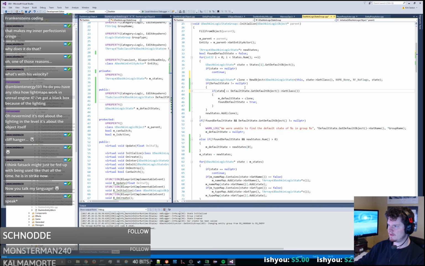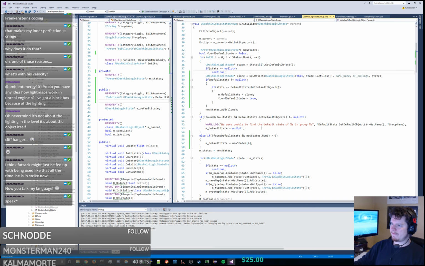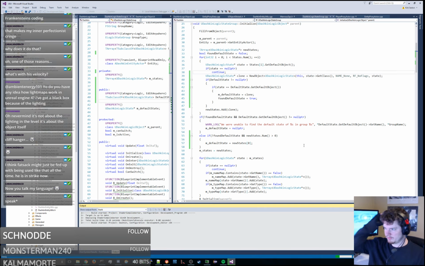If the state equals the default object, yeah, so we don't actually have to do this sort of thing. Alright, just ridiculous pointer shenaniganry. Object instantiation always gets super screwy.